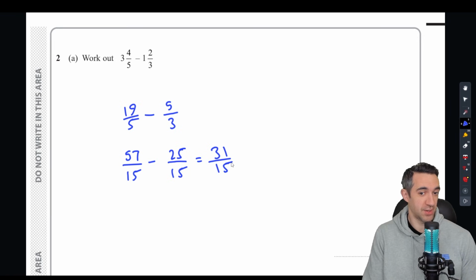Okay, because I can't write 32 because it didn't say anything about giving it as a mixed number. That would have been an easy one, right? I could have worked out the answer and then just left it as an improper fraction. But if I got it correct as an improper fraction, I think I'd get 2. So I think that should be good for 1 mark.